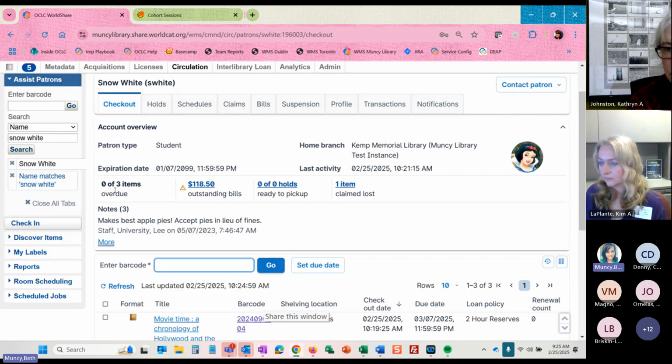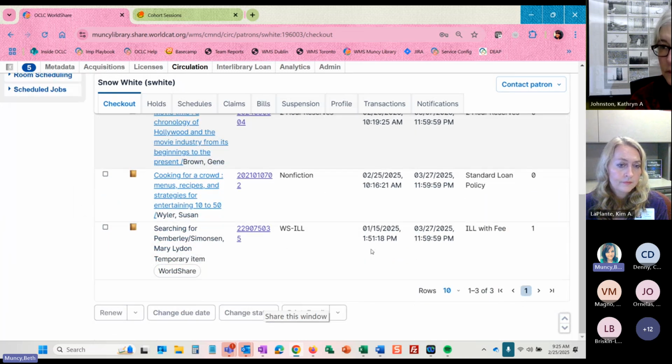So now if I take a look in her account overview, she has one claimed lost item, and this will continue to update. So if you limit the number of claims a patron can have on their account, once she's hit 2 claimed lost, if your policy is 2, and she tries to do it a third, then there will be additional notices and pop-ups saying that she's already hit her limit for claims.